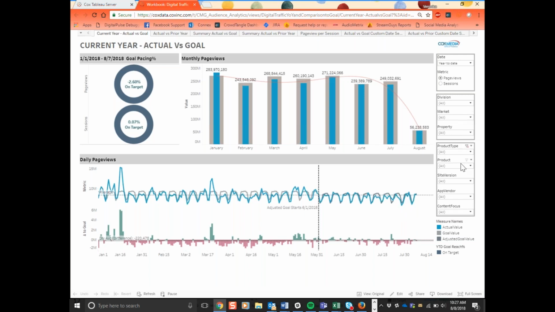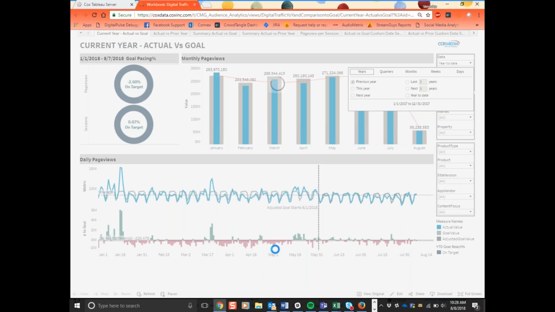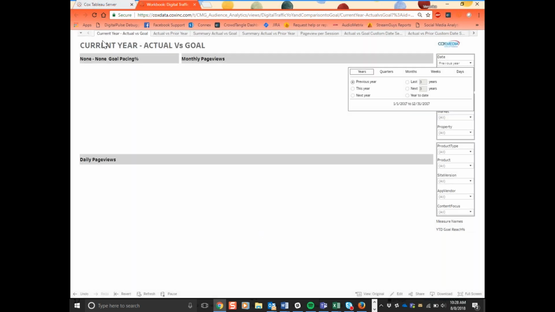As you can see, we just entered this report like normal, so all of our filters here are set by default to all. We're going to want to change those if we want to see something specific. And then our date filters, sometimes with some of these reports, you're going to want to be wary. Right now we're in the current year of this report. This whole view of this workbook is already pre-filtered to be current year. So if I try to change this to previous year, we're not going to see any data because we're in the current year tab. The data is already going to just be current year stuff. So let's pop back in here so we could actually see stuff.